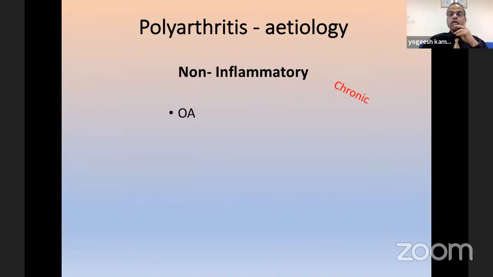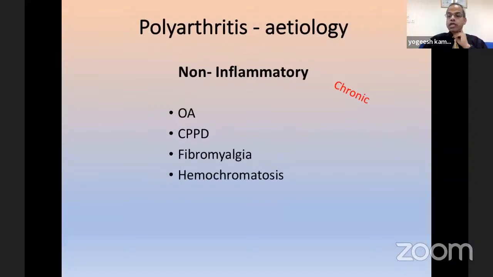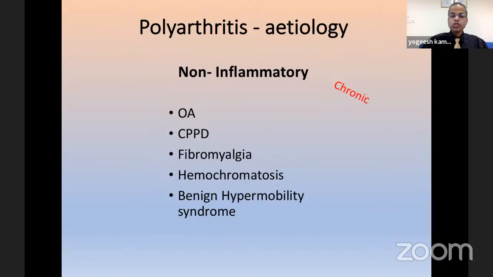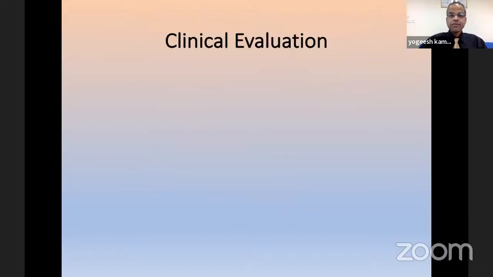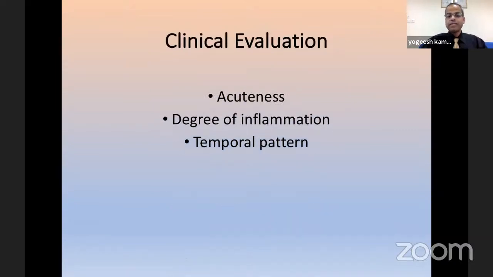I must mention the usually chronic conditions which are non-inflammatory, definitely polyarticular, and the commonest one is OA, which is the commonest again, but can be overdiagnosed at times when the other things are not looked at. Of course, you've got CPPD, which Dr. Elhence has mentioned in detail. You've got the pain syndromes, hemochromatosis, something not to be ignored, and of course, something which is common but often not alluded to. People who are clumsy or have hypermobility can develop arthritis, and this also can have very, very disabling consequences.